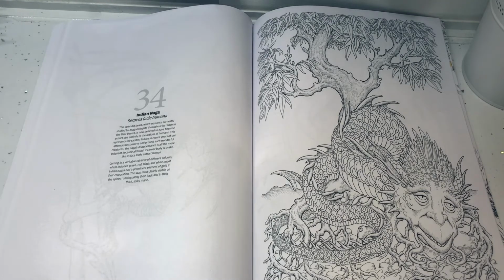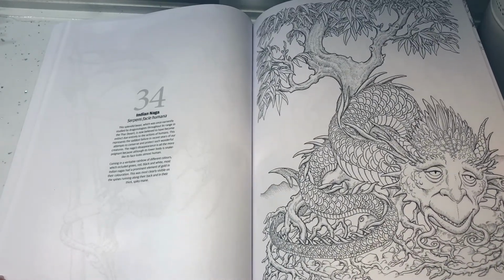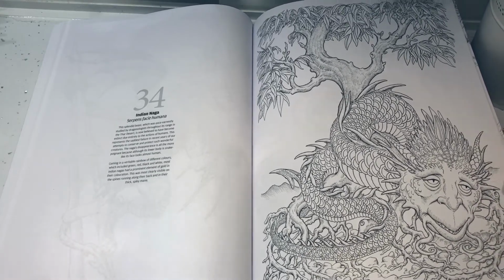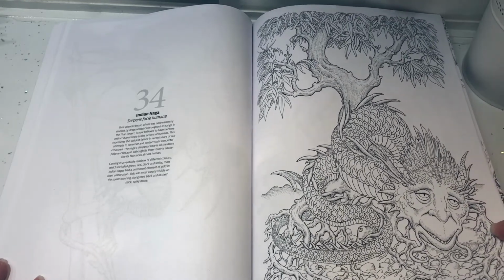Oh, that's actually a really sad story. So it's also portrayed really well by the artists on this page, because the dragon looks really sad and it's kind of a sad story, and it does look very human-like but also mixed with a snake at the same time and a dragon. So that's actually really good. It's really captured emotion well in this image.